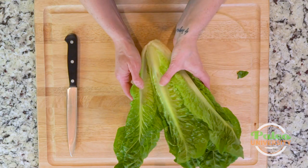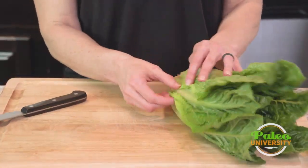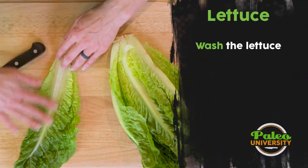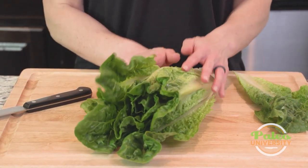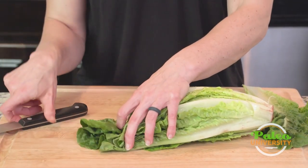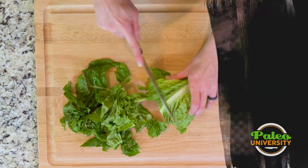So what you can see if we look down is there's no real dirt in there, which is nice, so I'm not too worried about needing to clean this. If there is dirt in there, then you would want to take a leaf off, take a couple of leaves off, and then run it underneath the faucet to clean it up. Because it's not terribly dirty, I'm actually gonna leave it together and not peel these pieces off, because it's gonna make my life a lot easier when it comes to rough cutting it, but it's good to go for a salad.